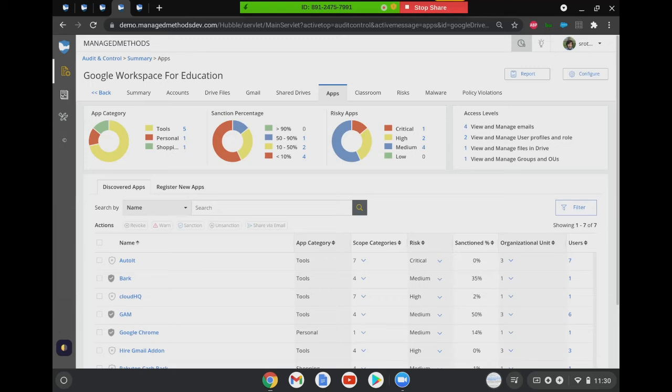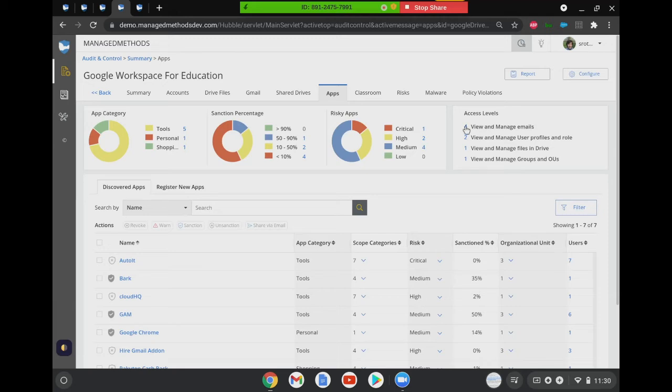What we end up doing when an app is discovered in your environment is we go ahead and look at the scopes and rank those apps from kind of a low to critical level based on its access levels. The major scope to be cautious here, kind of in our topic today, would be the read, send, delete, and manage your email. If the app is compromised, these access levels really easily allow the bad actors to execute phishing attacks as an end user.